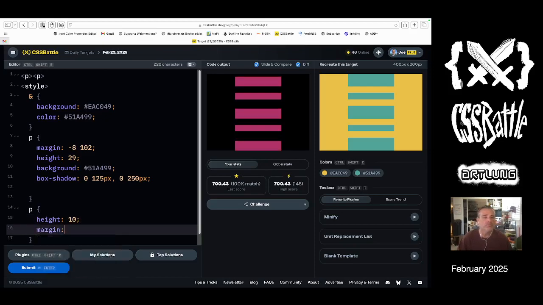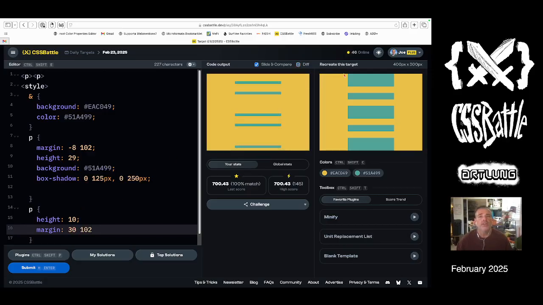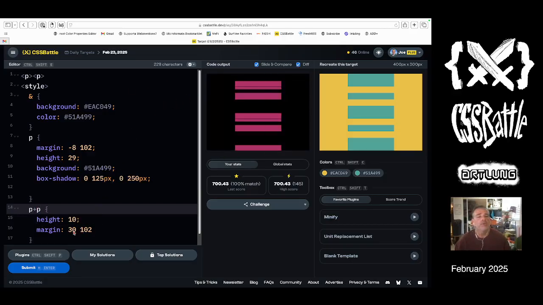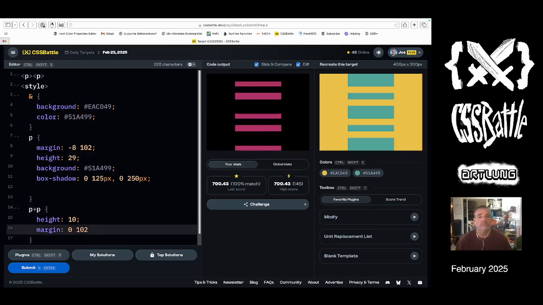Margin is probably 20, 102. Okay. So that's what you get there. And we have the P plus P to target that second one with our selector. Okay, so we need a 10 margin or something. 5.